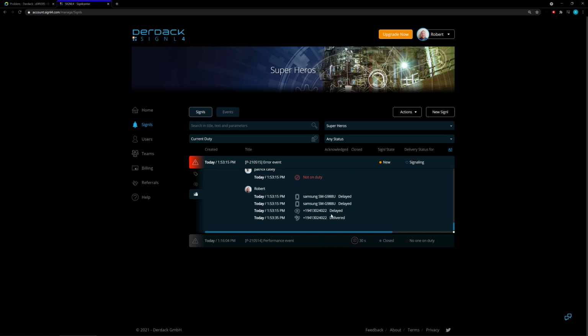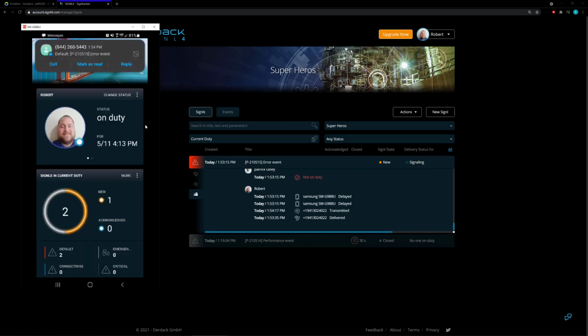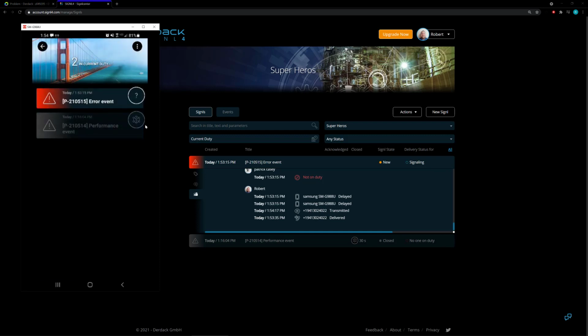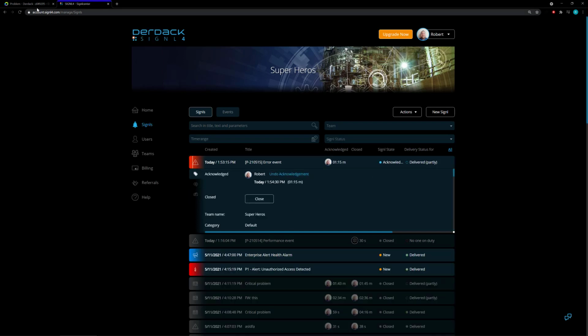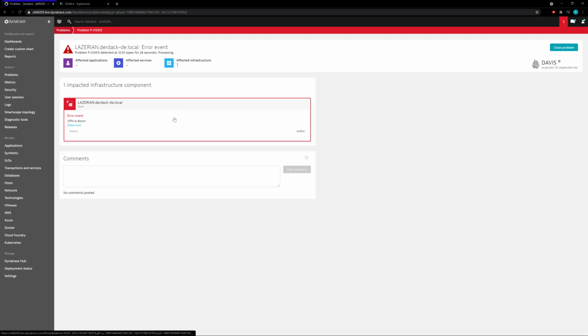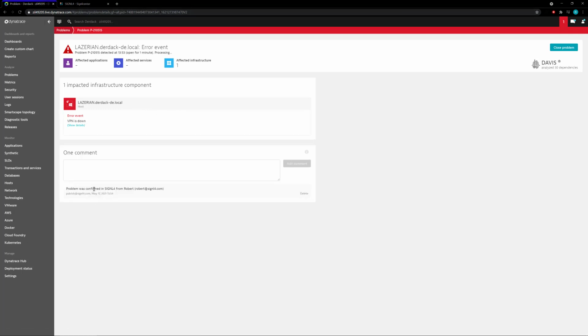And if I go back over to my mobile app, we'll see that right there I just got my second one, which is the SMS message. And we'll see in my app I have the alert, and it shows in here. If I go ahead and acknowledge that alert, we'll see the acknowledgement show up inside of your Signl4 Alerting Center. There you go, we see my acknowledgement. And if I go back into my Dynatrace and refresh this event, we now see that the problem was confirmed in Signl4 by Robert and my user.